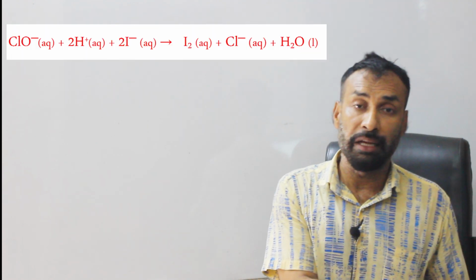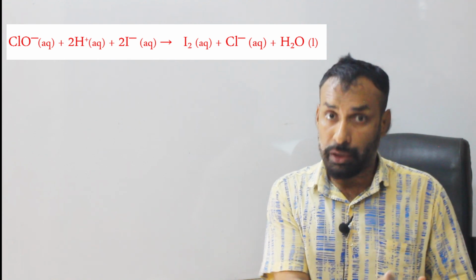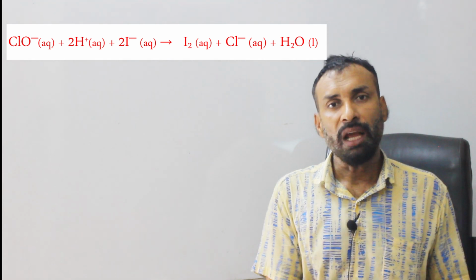Subtracting the initial burette reading from the final burette reading, you get the volume of thiosulfate required to react with all the iodine, which was formed previously by reacting iodide with the chlorate ion. When the reaction is complete, you certainly need to repeat the titration several times for reliability. When you get a few concordant results, you average them to get the titer.